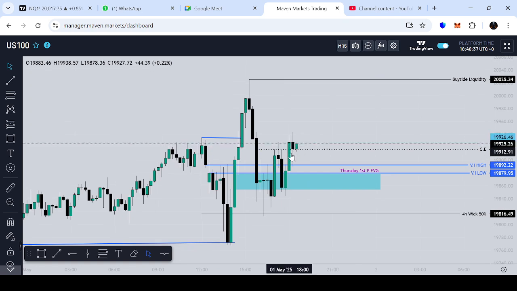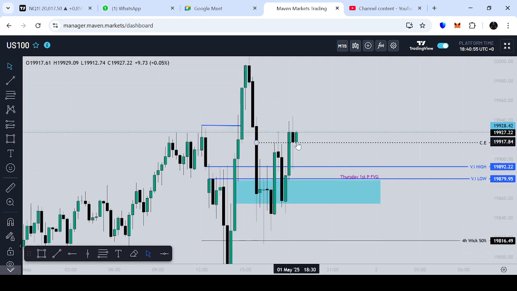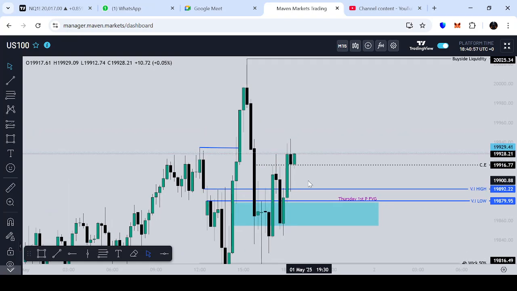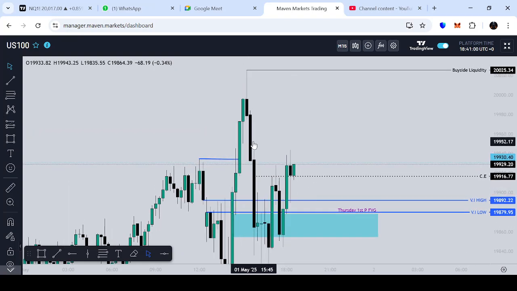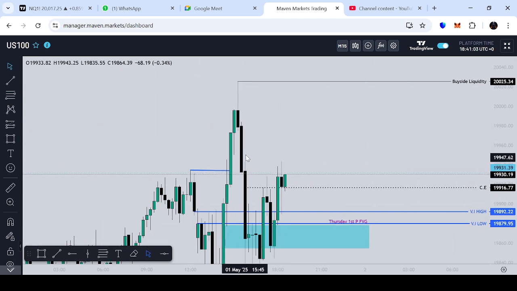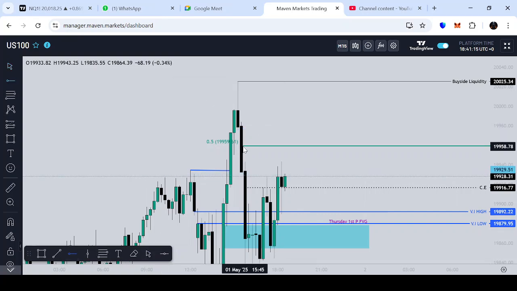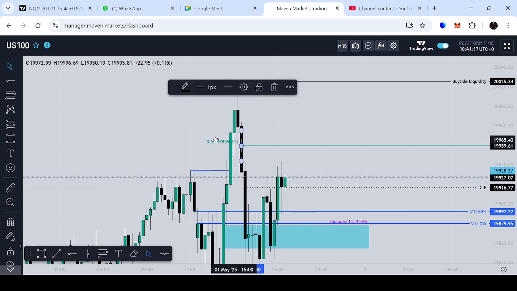Study the price action, the body of the candle. The bearish candle closed at the 50% of this inefficiency, and the bullish candle opened at the 50% level. Another inefficiency resting above here. These are inefficiencies, CB, sell side imbalance, buy side inefficiency. If you get a 50% level, you anchor like this. You can remove that.